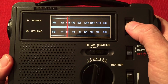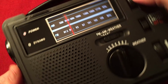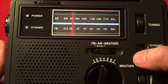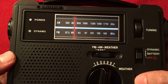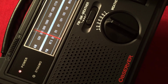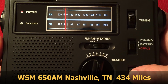Yeah, doesn't affect the reception. It's good. So I think that's 6:30, that music station. That's really clear audio. This could be WSM Nashville. No, no, it's local, 670. Okay, that's probably WSM.